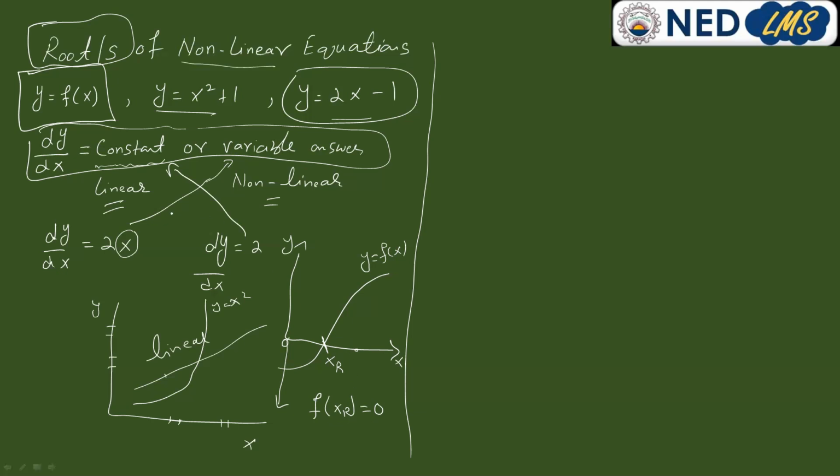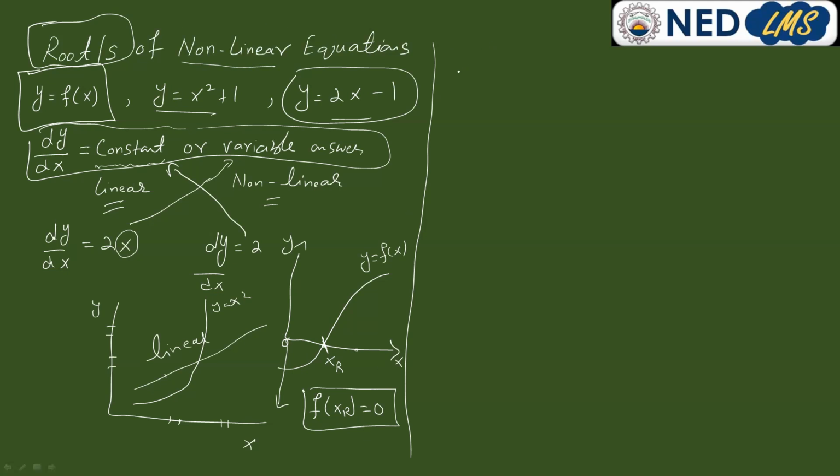Keep in mind, students, if the equation is linear, which we are not discussing at the moment, we can only have a single root if it is possible. But for non-linear, you can have one root, more than one root, or no root at all. It depends on the situation, so that's what we have to discuss in this topic as well. So roots are just the values of the independent variable x such that when you plug that value in the equation, you get exactly an answer equal to 0. That is, there is no y height. If I go there, I will get a certain height, certain height, certain height, but at this point I will get no height at all.